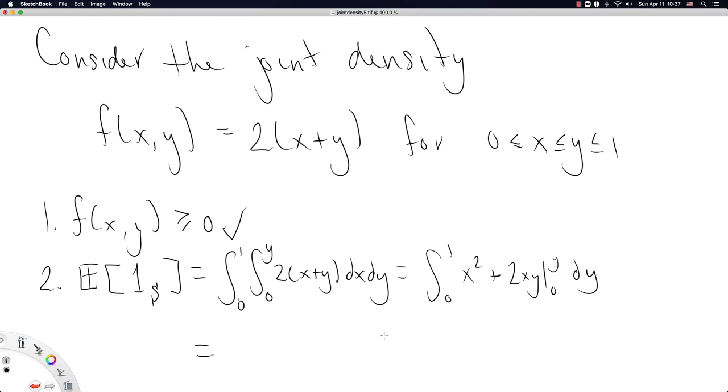I'm just going to move a line down here. So let's see, fill in y for all of the x's, we're going to go with 0 to 1, y squared plus 2y squared minus, and now fill in the 0 for all of the x's. Well, that's just 0 and 0, so that worked out quite nicely for us. So now we're going to integrate this with respect to y. So we've got y to the 3rd over 3, plus y to the 3rd times 2 over 3, from 0 to 1, is equal to.